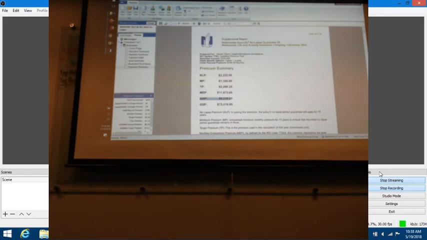You might have a client who says, I like the feature in the whole life where, as long as I keep paying my certain amount of money, I'm going to have it for the rest of my life. You can't do that in your IUL. Well, now we can say yes, we can. This is an index universal life type of product that can have that same feature as a whole life. So this is to equip you guys out in the field, when people have these certain questions, that you have to be able to handle.